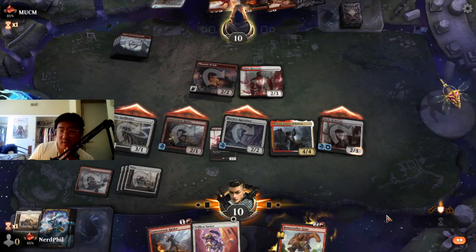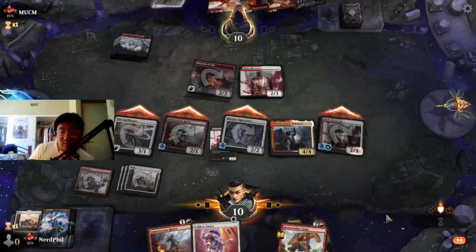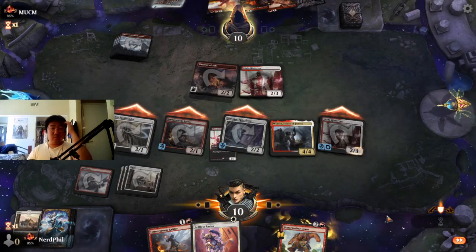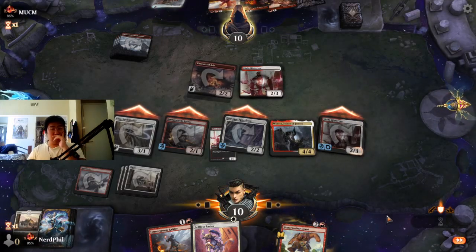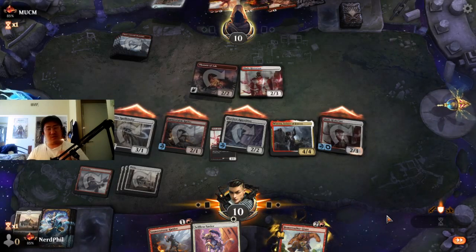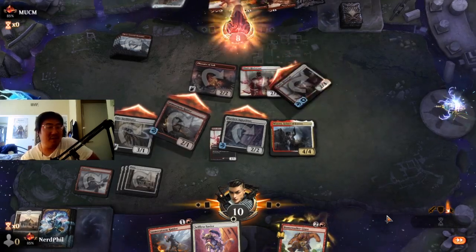But this, he has to block with the Blade Historian. I think he might still actually be able to win. He has to think about blocks. So there's 6 in the air, confirmed. Oh, actually, yeah, this is game.